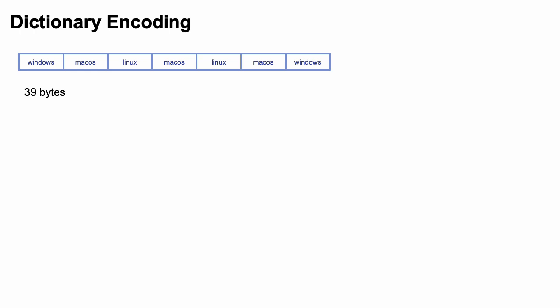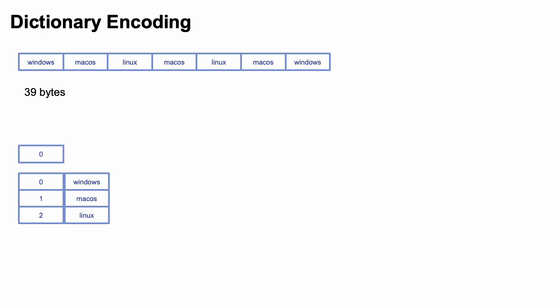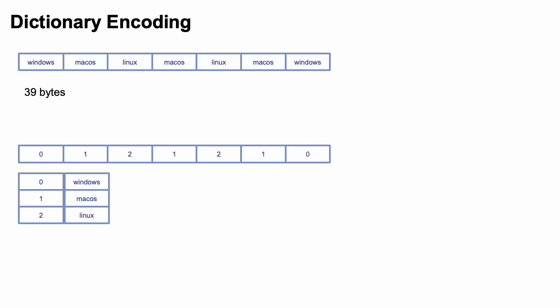We can optimize this structure by using a dictionary which has an integer index and a value. This applies to columns which have low cardinality, where the number of unique values is small and they can fit into a dictionary. The values become the actual values of the dictionary, and we assign one integer index. For example, Windows can be assigned an integer index of 0, Mac OS can be assigned integer index of 1 and so on. And now in the actual data, instead of storing the actual content, we can store just the indices. Instead of Windows, we use 0, instead of Mac OS, we use 1 and so on.